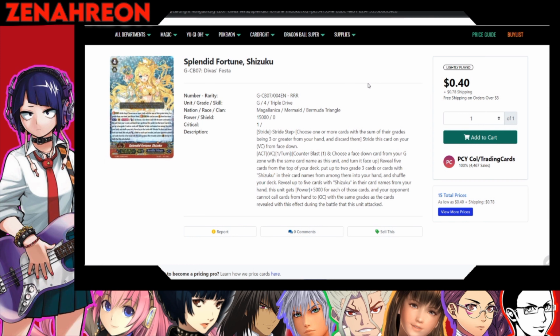Lastly, for Harmony, we have Splendid Fortune Shizuku. Basically, you Counterblast 1, choose a card, Persona Flip. Reveal the top 5 cards of your deck. Put up to 2 grade 3 cards or cards with Shizuku in their name under it from your hand. Shuffle your deck.